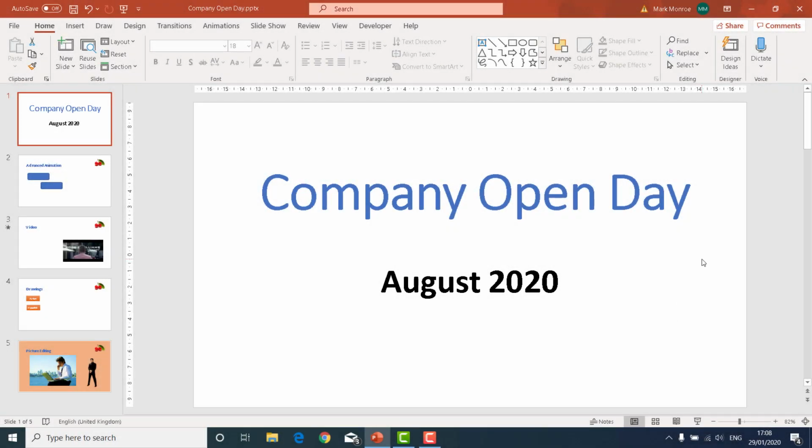Once you've got your presentation put together with the slides and the content and formatted, you probably want to add some form of animation, some movement. Now this can add great impact to a presentation. Let's look at the two types of animations, the built-in animation and also being able to customize the animation with some advanced animation techniques.